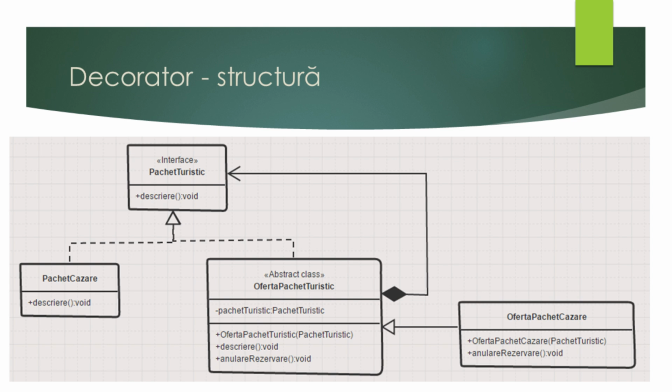Exactly. So you create this decorator, it's like a wrapper. And this wrapper adds the cancellation functionality on top of the existing Pache Kazar. Got it. So you're not changing the Pache Kazar, you're just putting this extra layer around it. Exactly. And the cool thing is you can have multiple decorators. You could have one for cancellation, one for, I don't know, a discount, so you could stack them up. Yeah, you can stack them up.